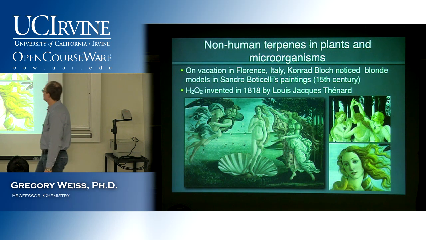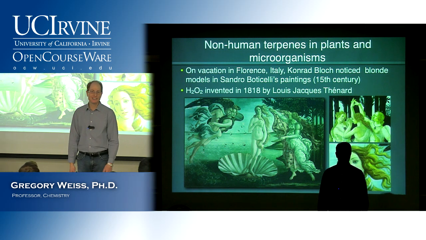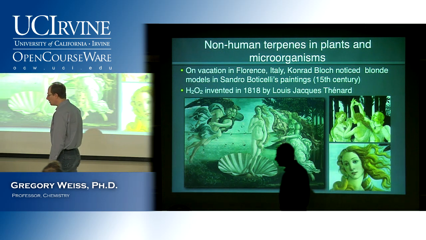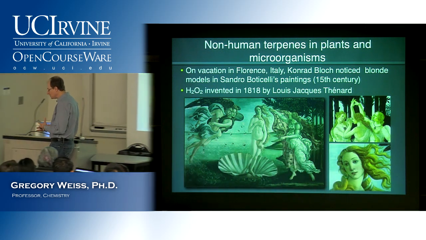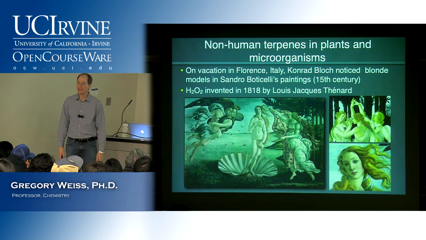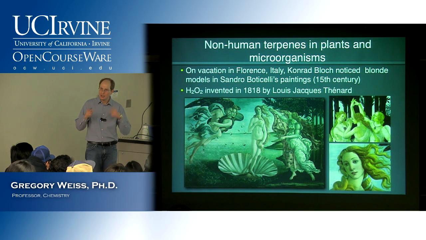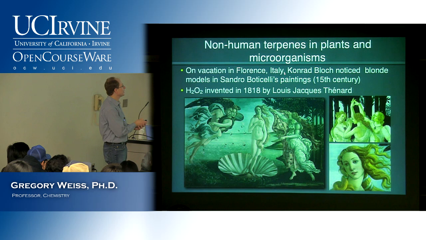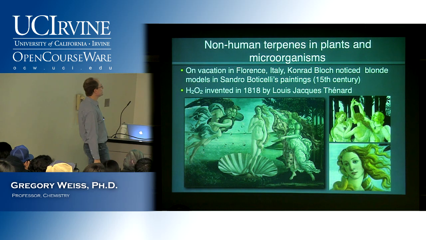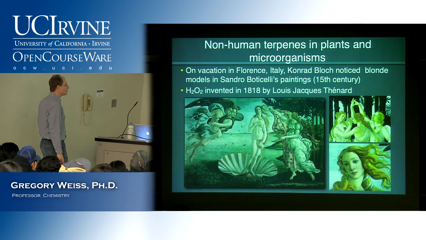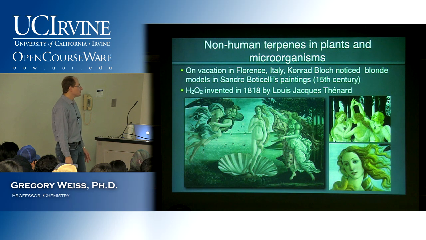Okay, so even the best scientists like to take vacations, and the great Conrad Bloch, winner of the Nobel Prize in Chemistry for a lot of the chemistry I've been showing you today, dealing with hydrocarbons, working out things like HMG-CoA reductase, working out a lot of the synthesis of cholesterol that I've been showing over the last 2 lectures. That was all worked out by the great Conrad Bloch. And so he's on vacation in Florence, Italy, and he's looking at these paintings in real life for the first time. And the extraordinary thing that he noticed was that all of the models in these paintings have blonde-haired women in them.